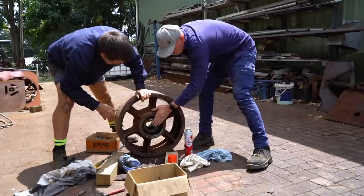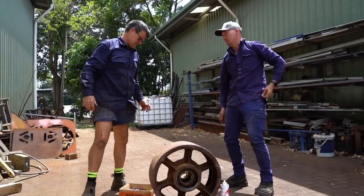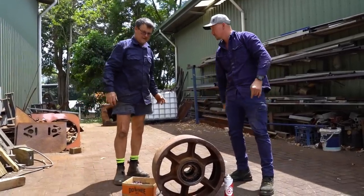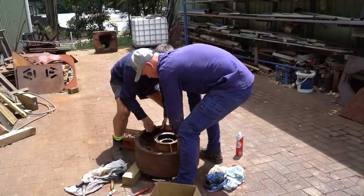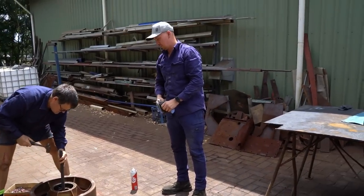Well, this is obviously against the hull this side. Is that right? Yeah. Up against the hull side, isn't it? That's where the nut goes on. Yeah. Might need a bigger hammer. Oh no! Keep going.